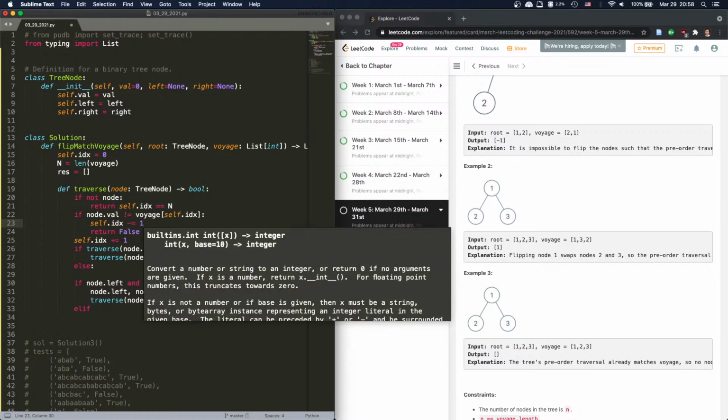So we're going back to the previous node. So we decrement the self.index.